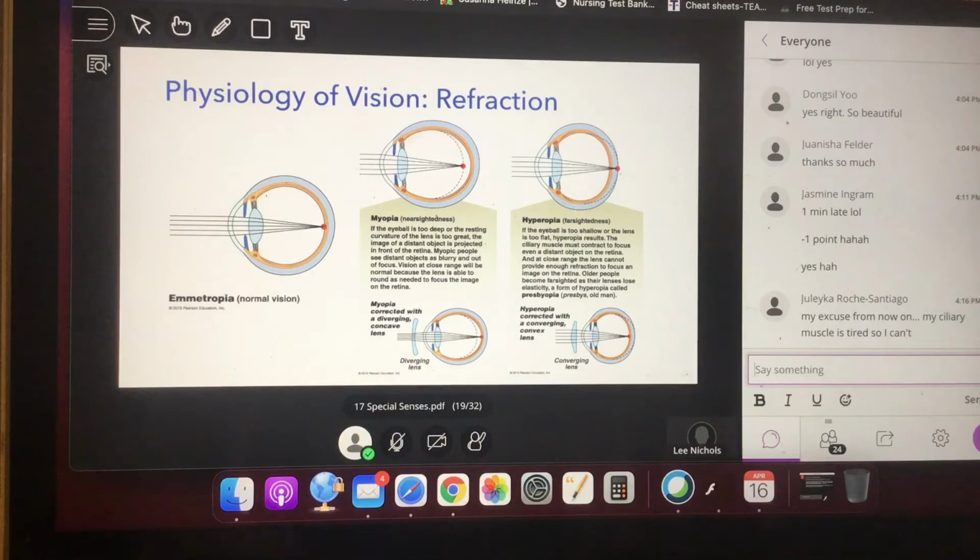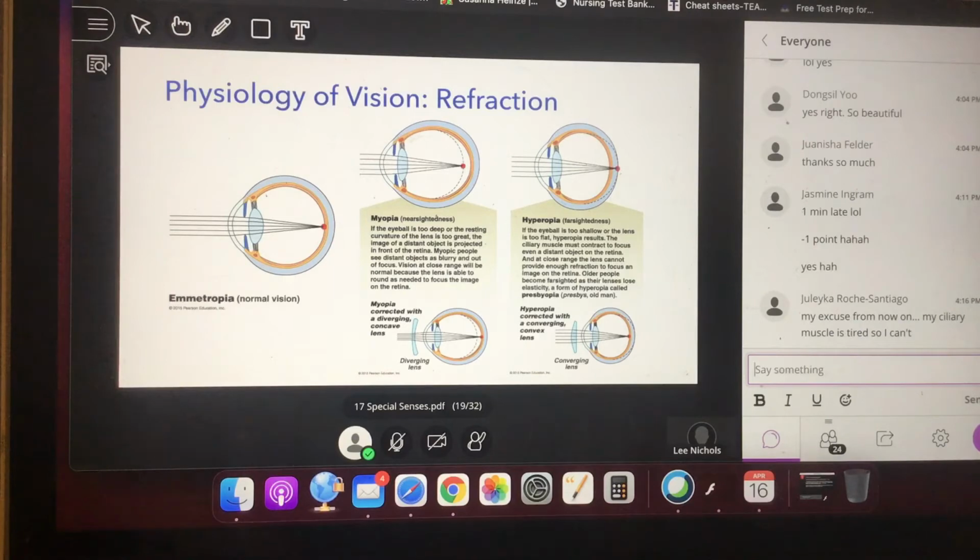And when you're looking at an object far away, the light is more parallel and then gets bent onto the retina of the eye, but that's easier to do than for objects that are very close. So it's easier on the eye to look at objects that are 20 feet away or further. And again, you can just kind of read about that. It's nothing that's in bold, and if it's a little confusing, don't worry too much about it.